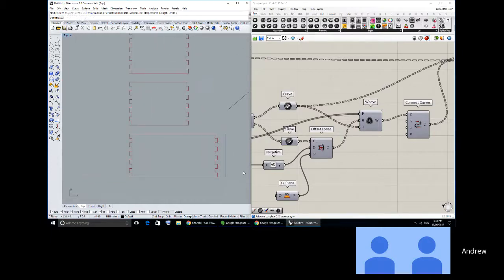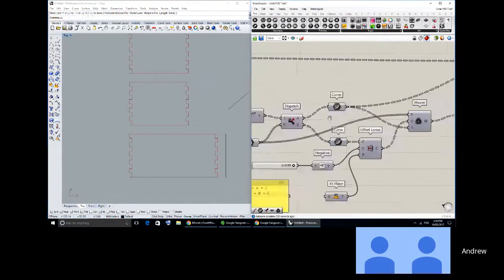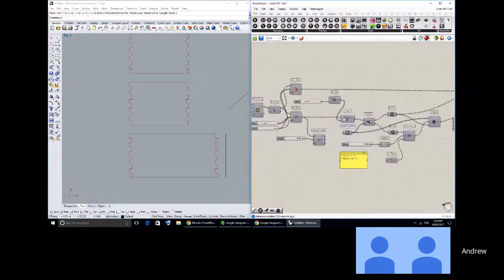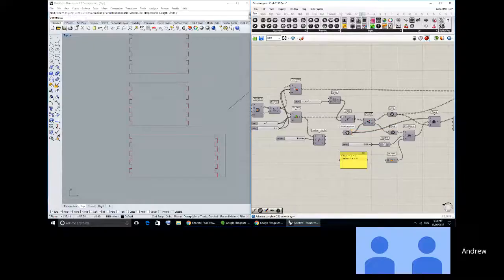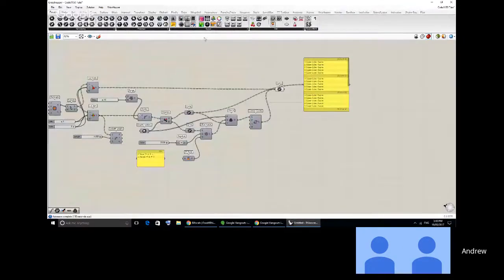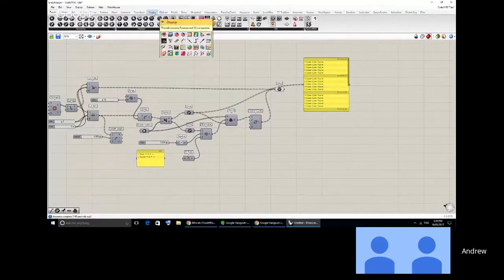Is this less overwhelming? Yeah. I think it's just that there are so many different commands that you can do, and I'm not sure which one to use. Okay. So just remember that this Grasshopper has a whole bunch of plugins installed on it, so just ignore everything beyond display.